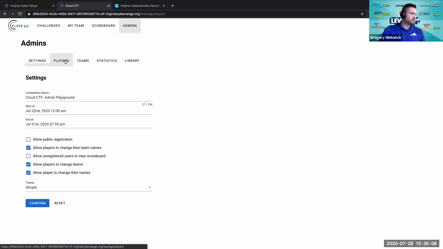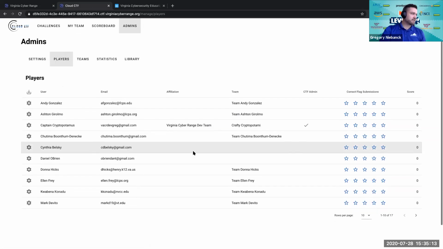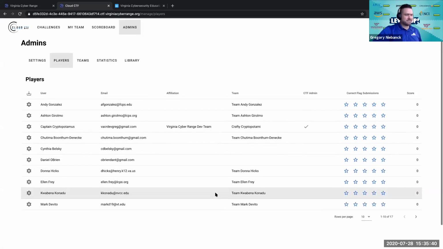So, moving on to the players tab. All right, we got some people in here. Lee, our senior cloud architect, is here also. In addition to answering any Q&A throughout this session, I'd like him to go ahead and start promoting people in the background so that when we get to the challenge creation, we can have people play with it themselves. So from this page, you have a general list of everyone in the competition.